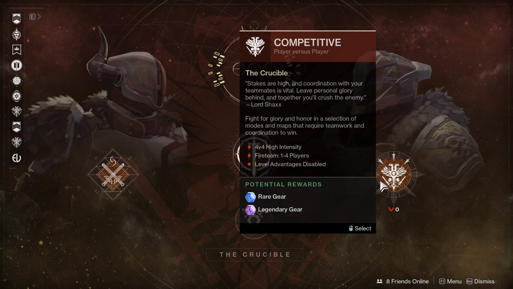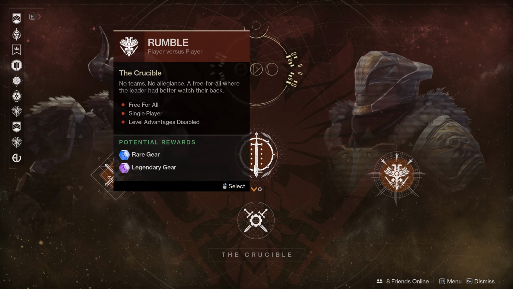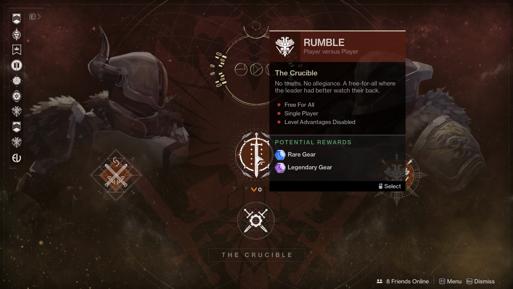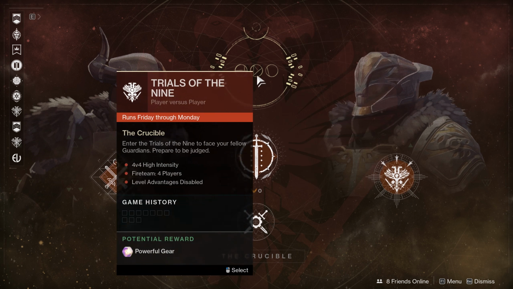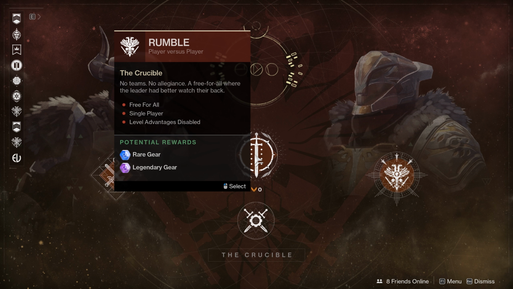Also, you have competitive. Now you have the PvP ranks. We'll discuss those in a little bit once we get inside. You also have your weekly playlist. We got Rumble, and then private matches are an option, but Rumble is your weekly playlist of the week. Trials will come this weekend, Friday through Monday. But Rumble is back, should be fun. It is 6-player. I think they've left it at that for now, so jump in there, have some fun, see what happens.